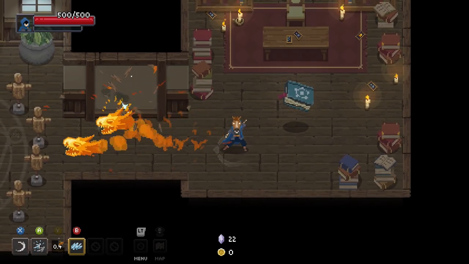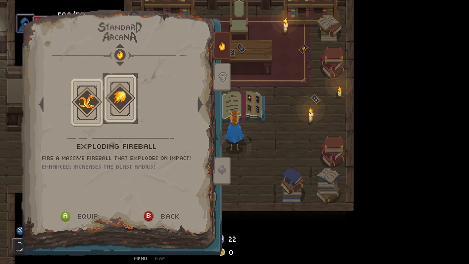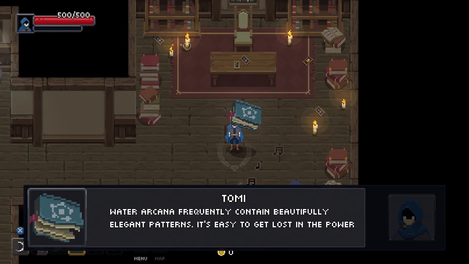You put that on, fire some of them out, right? Boom. And then you come back and switch to this one. Standard fireball, bam, just like that, right? So you can tailor these things to how you want. Obviously, one is a little bit more spammy, right? Or the rapid fire fireball one.